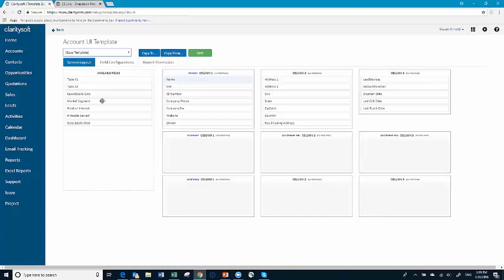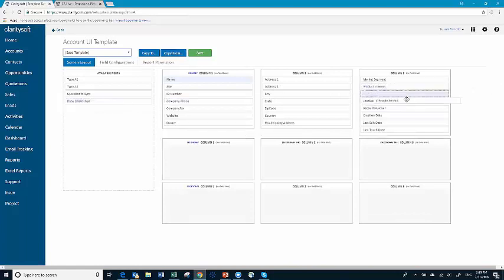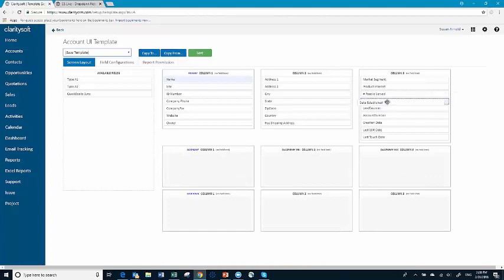Then the market segment, maybe I'll push that all the way over here, and I'll put the product interest over here. Again, you can lay this out, and then you can come in and change it if you don't like what you did. I could even move my address information into the third column and pull this information into the middle column. Also notice that in the layout here, you do have 2 additional tabs that will show up in your record.